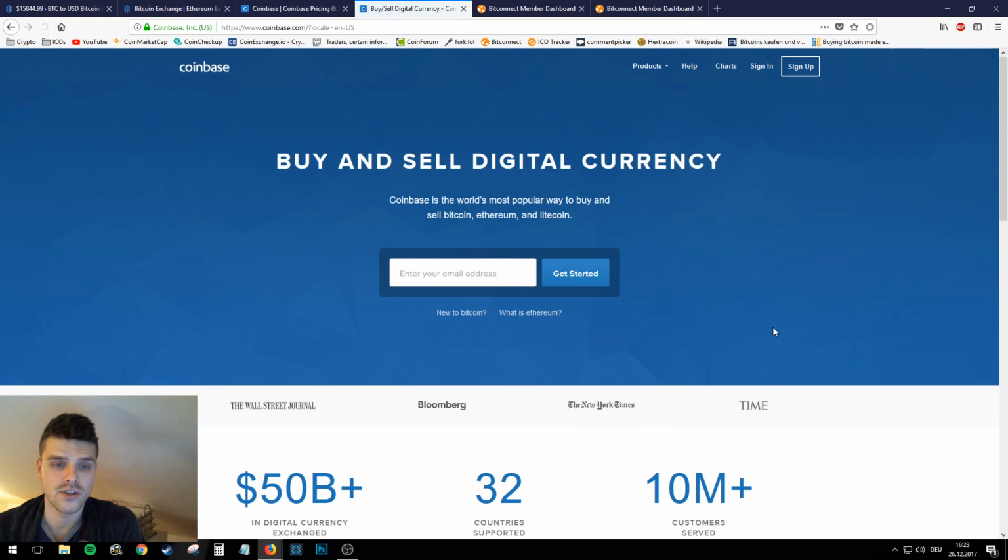So as you can see, I'm on Coinbase right now, although I have to admit right now Coinbase is in German. And now let me change this to English, and now everybody can understand. Basically, Coinbase is at the moment the biggest exchange platform for Bitcoin. So when somebody is new to cryptocurrencies, the first thing that he or she hears is Bitcoin. And where is it super easy and convenient to buy Bitcoin? Yes, it's on Coinbase. And while I have to admit that Coinbase does a good job, its user face is super easy to use.